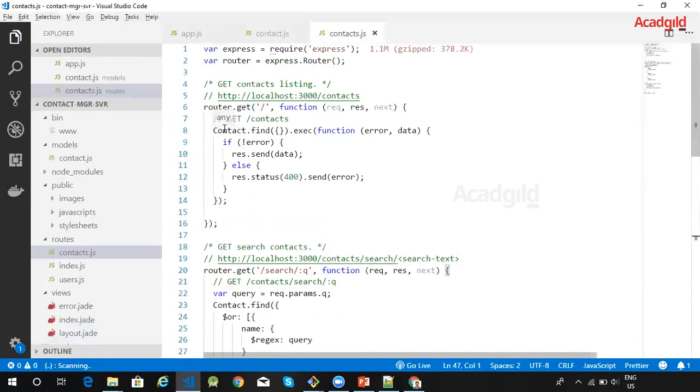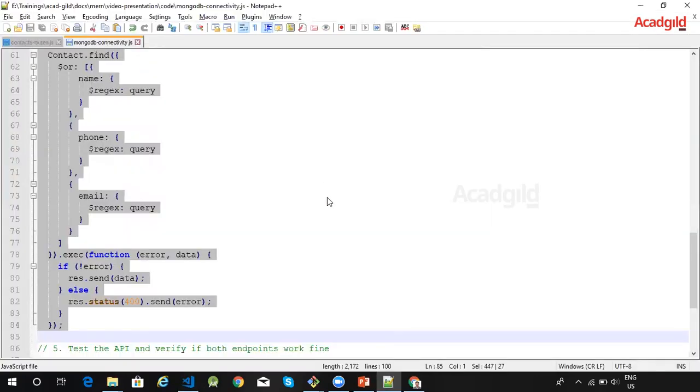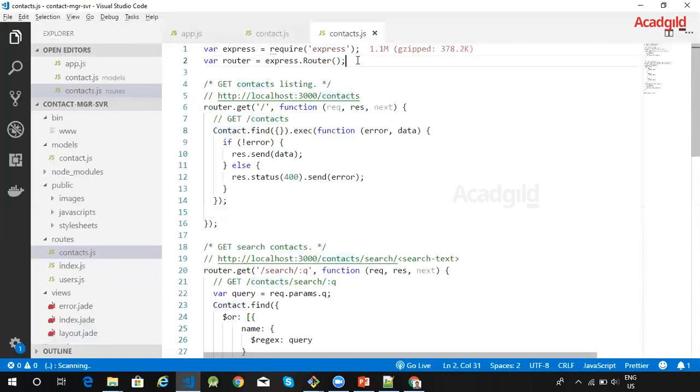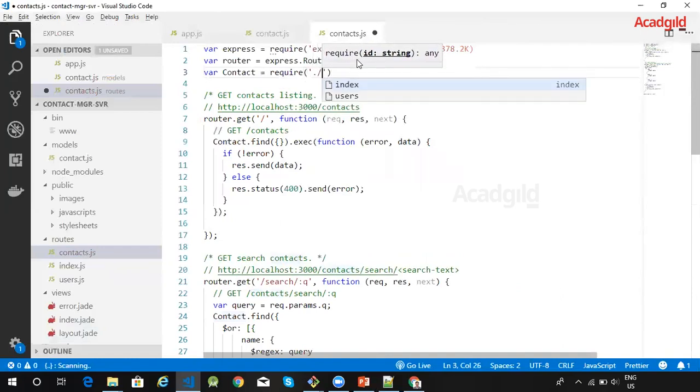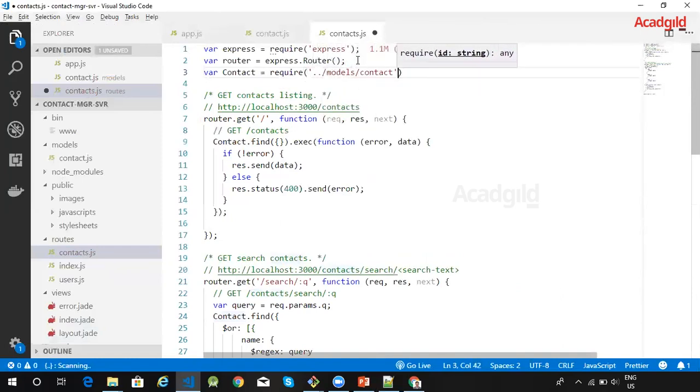So we can see that the model is contact in our scenario. We will have to import it at first. As I informed before, this model contains a find method, and for the first route, which gets us the list of all the contacts, we don't require any search parameter.